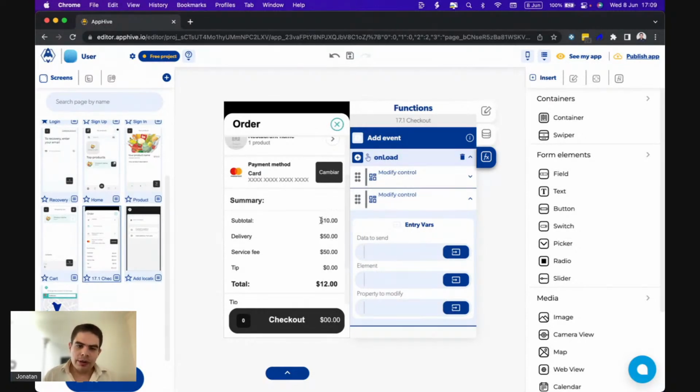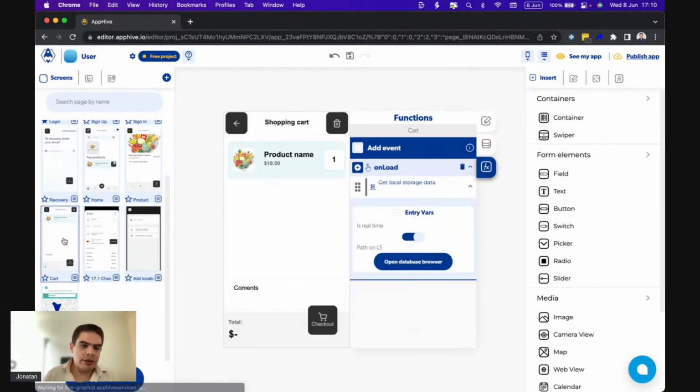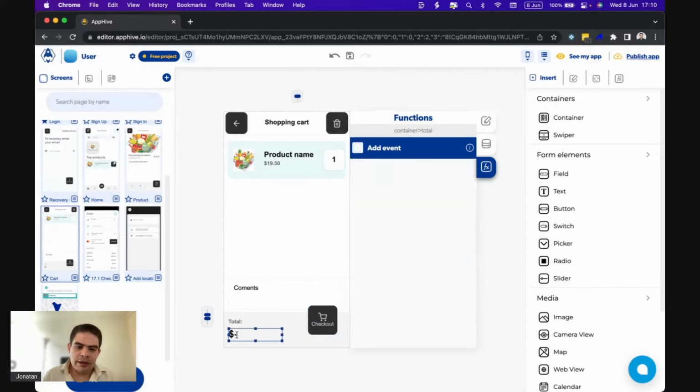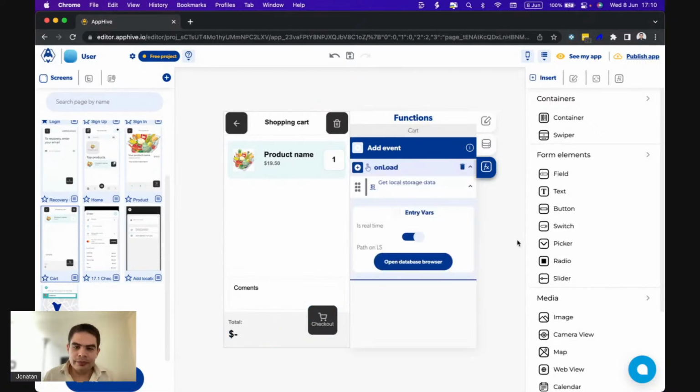Because we need to know what the subtotal is, and also we are going to calculate the delivery. First, the subtotal is from the other page, because as you remember, on this page we calculate the sum of all the quantities here, and we display this information here.